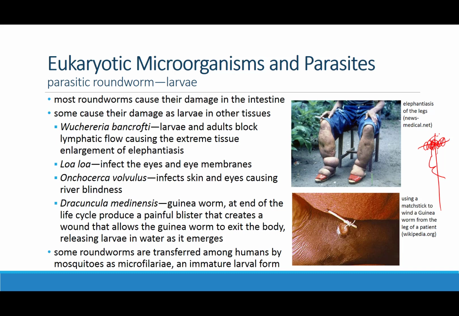And then last of all, some roundworms are transferred among humans because they exist as something called a microfilaria. Many of these are referred to as filarial worms because of their body types. And these microfilaria are an immature larval form of the filarial worms. And they're in blood, so they distribute around the body in blood. And so if mosquitoes bite you and suck some blood, and they get microfilaria in them, then they can spread them to the next victim host with that mosquito bite.